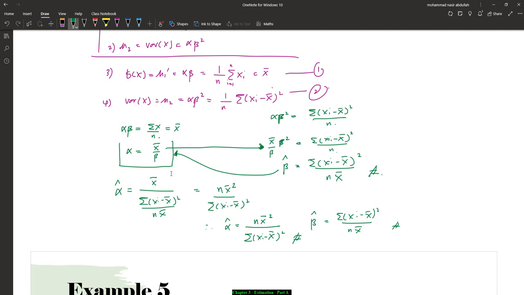Right? Okay? Any questions so far? Can you see the steps? Easy, right? So first we need to find the first moment about the origin, or the second moment about the mean if you have two parameters, and then find the sample statistic and then solve the equation.